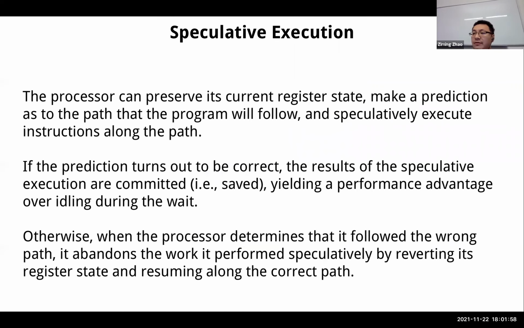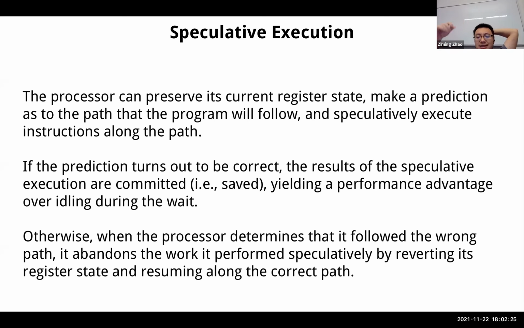Let's move forward to another vulnerability called Spectre. The optimization is not called Spectre; the attack is called Spectre. The optimization is called speculative execution. It's a feature of modern CPUs.